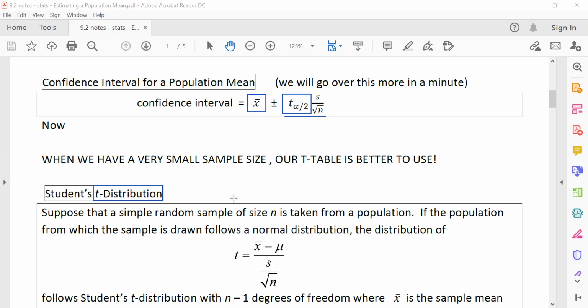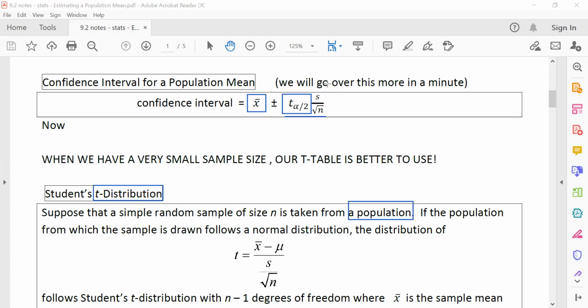So instead, we just pull from any population. Notice it doesn't say it's taken from a normal population. It just says a population, where we don't know what the population it came from looks like. We have no idea. So if we had a large enough sample size, a sample size of at least 30, then something called the central limit theorem kicks in. And even though I don't know my population came from the normal distribution, I can still use a z-score in my confidence interval and in my calculations.